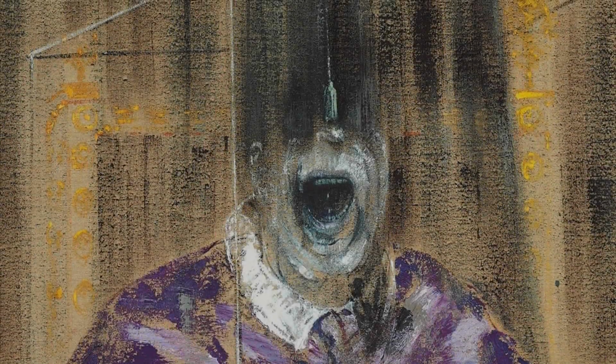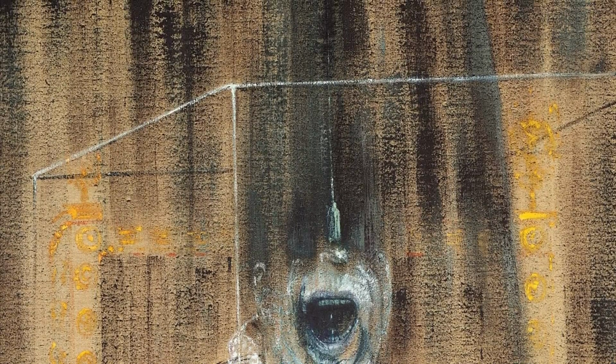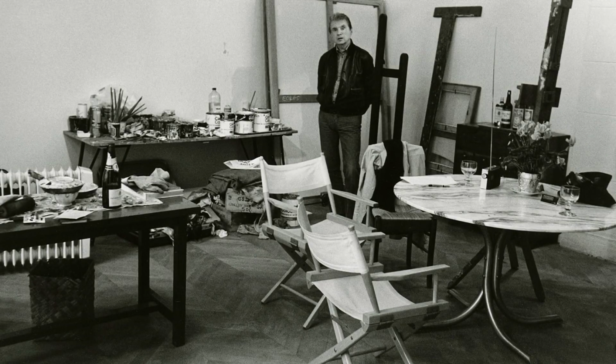There are uses of black and dark grey paint again, but this time used to minimal effect. The brownish hue is created simply by the untreated canvas underneath. We're also presented with yet another claustrophobic space, like that of a glass box, muting the screams of a figure trapped inside. Bacon would later comment on the painting, saying that he wanted to paint the scream more than the horror. I think if I had really thought about what causes somebody to really scream, it would have made the scream more successful.